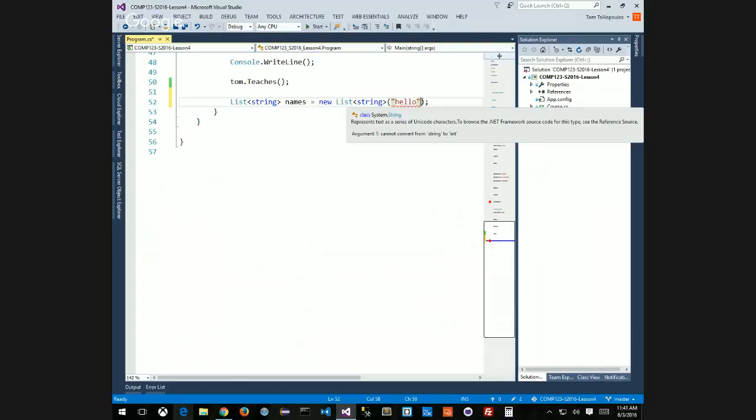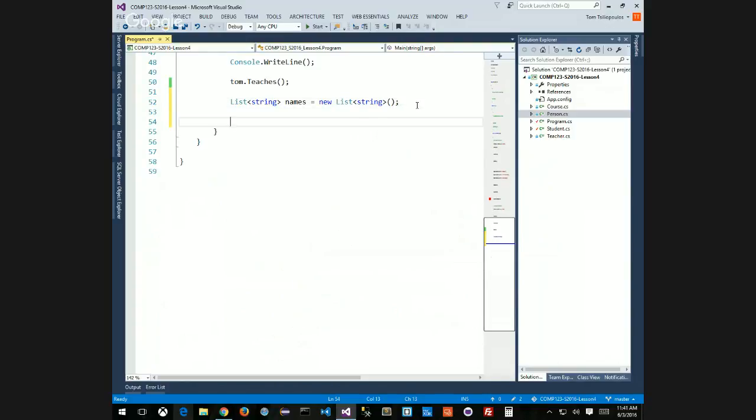So in order for me to add things into a list, if I want to add a bunch of names, like for example, I want to add Mary, Mark, and Tom again. We've been using these names again. I would do something like this: names dot, and one of the ones we can do is add. We talked about this already. We can add a name, and then the name is Tom. Right? There's Tom has been added to the list, right?